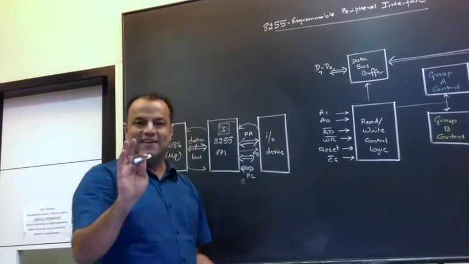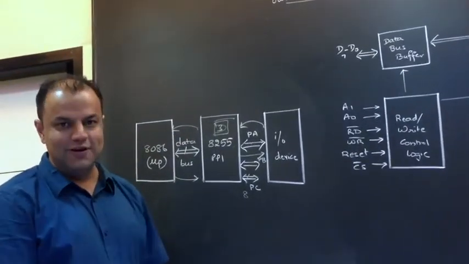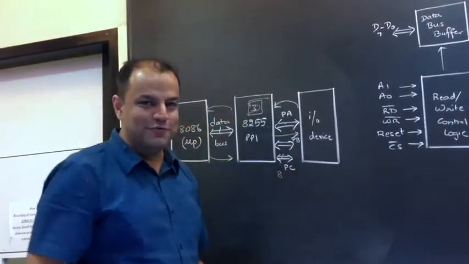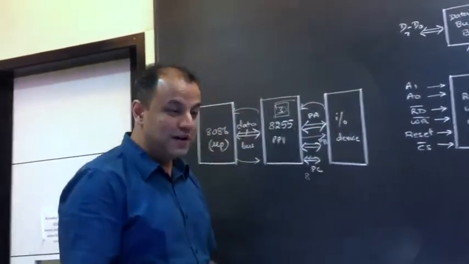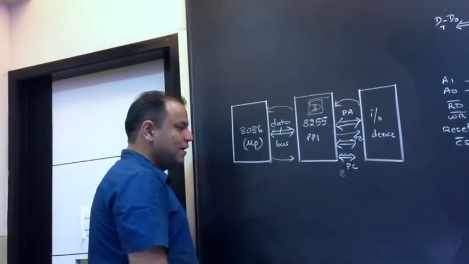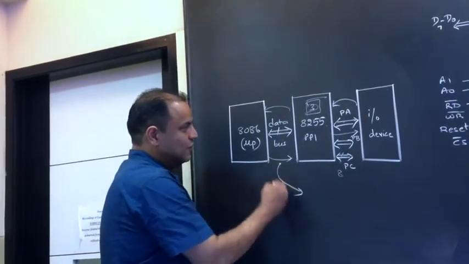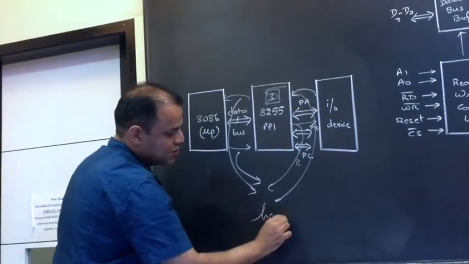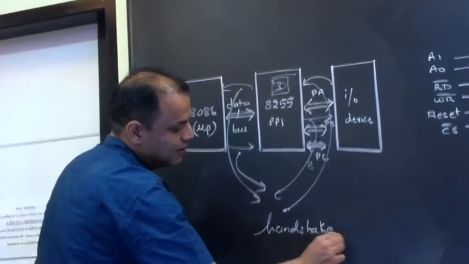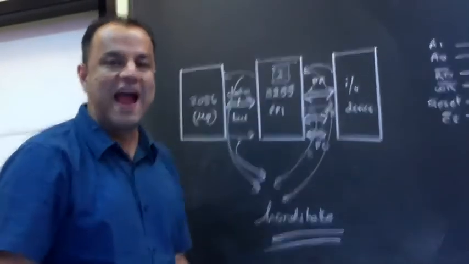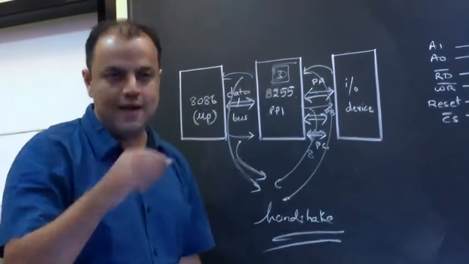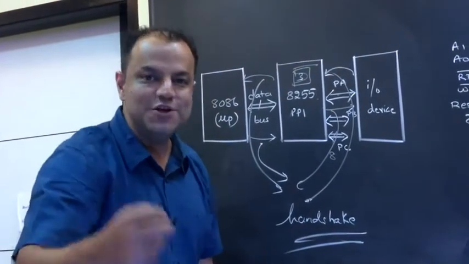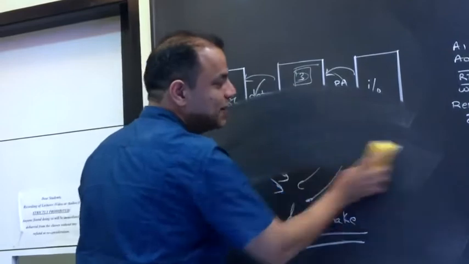I hope you got a basic idea what we are learning. Of course, don't think you learned it all. I've just given an introduction. Now I'm going to explain all of this in full detail. By the time you finish 8255, you'll know all of this in full detail with timing diagrams, etc. Now look here. These signals which made the transfer so reliable are called handshake signals. And this method of data transfer is called handshaking. So in one line, the reason why we use 8255 is because it can perform handshaking. And that's how the transfers become more reliable.